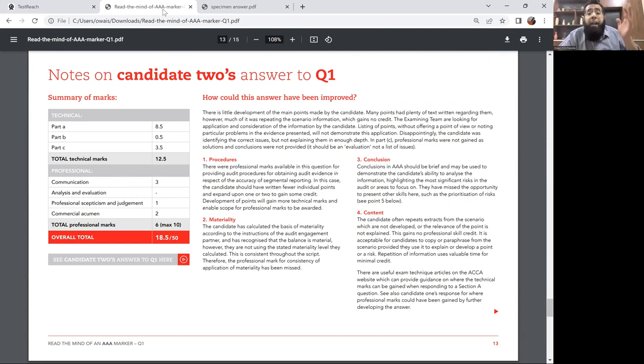We are having a series of past paper discussion sessions. We have only completed question number 1 till now. We had a discussion in the previous class on question number 1, and we discussed the read the mind of the marker for it. Now in the next class, we'll discuss question 2, then the read the mind of the marker for that. Then question 3, and the read the mind of the marker for that. Then we'll do a few more past papers. We will do at least 5 past papers together.